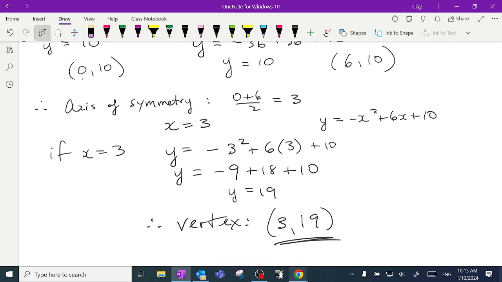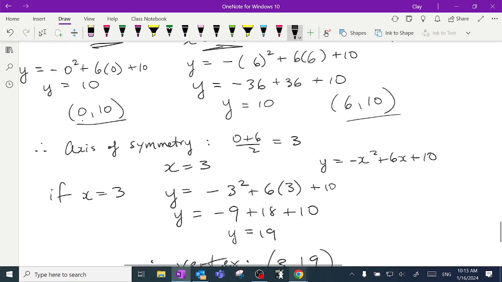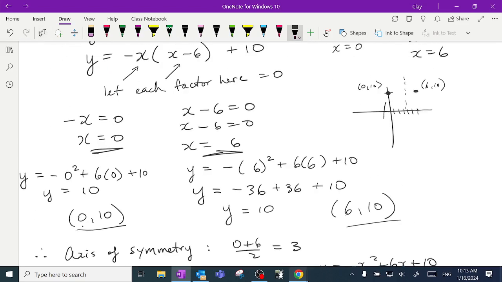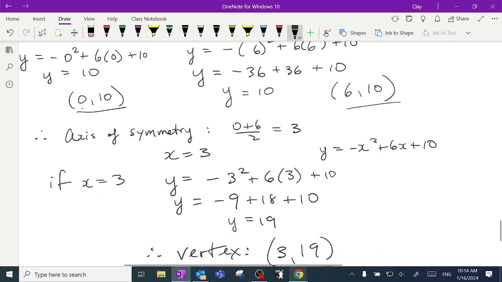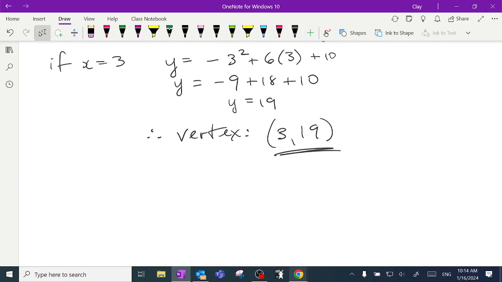So there's how you find a vertex from standard form, even if you can't factor it. If you can factor it, well then great, you know the x-intercepts, and again, your axis of symmetry is halfway between them. But notice, these 2 points aren't x-intercepts. They're somewhere up on the parabola. But I know that they are the same height, which means that the parabola has to exactly get cut in half between those points by the axis of symmetry. So that is a very handy little trick, and there's a few questions in your homework that's coming up that ask you to do this.